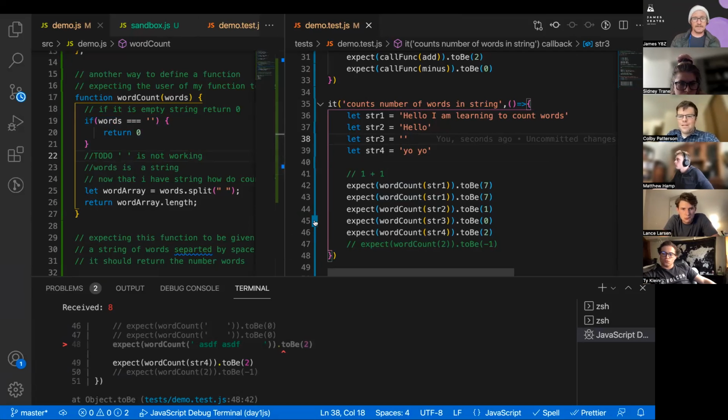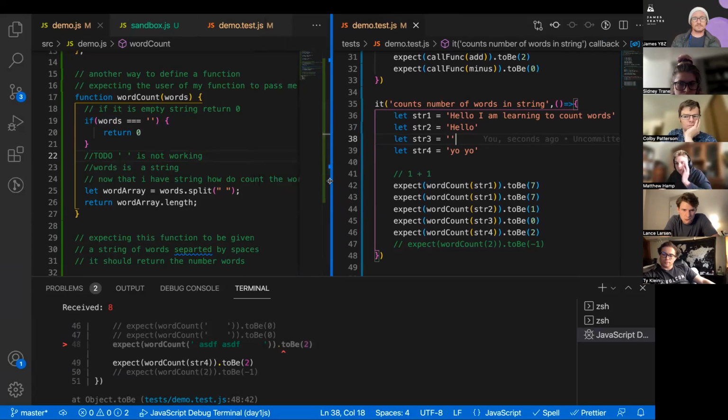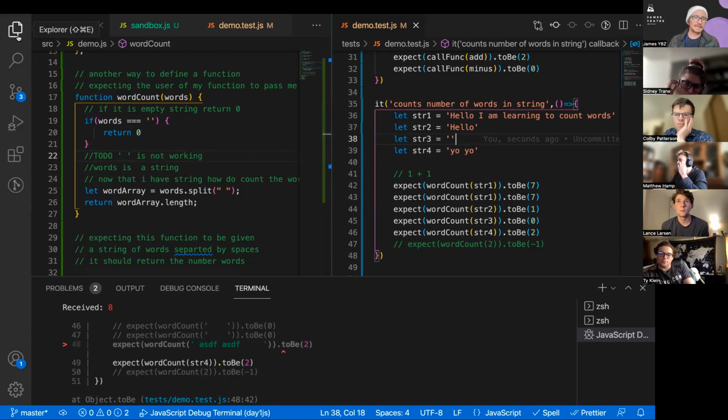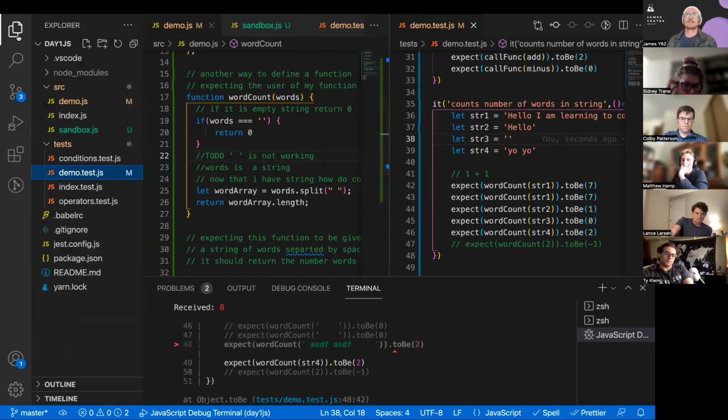So I have a question. With the word count function, is there a way that we could check within the array after the array is created to see if any of the entries are just an empty space? And if so, delete those entries before doing the dot length? Totally. That was how I would do it, but we don't really know those methods. But yes, we could. And let's go talk about arrays now as a good segue to that, because you could totally just remove the empty spaces from the array. And that would be a good way to do it.